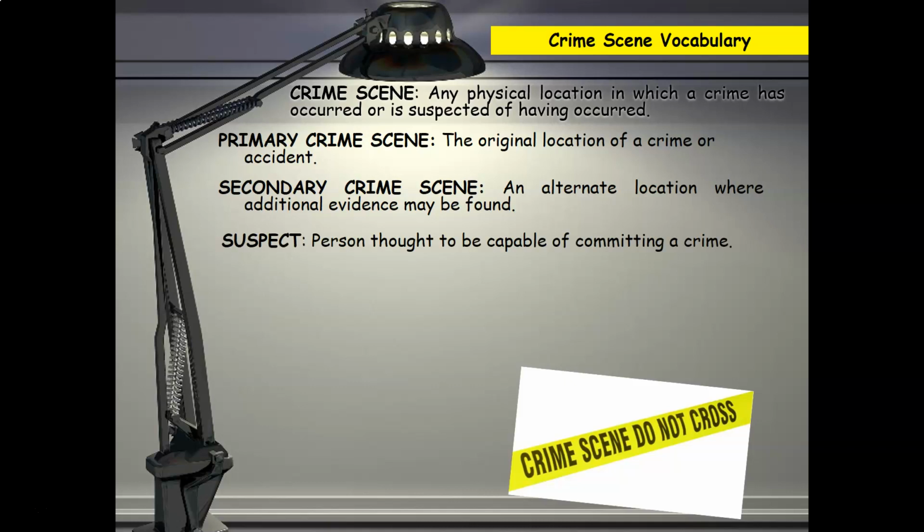Okay. I think you've heard the term suspect. It is the person who is suspected of being capable of having the motive, etc., of committing the crime. The suspect can have what's called an accomplice, someone that helped them create the crime, do the crime. The accomplice could be somebody who actually puts the plan in place but doesn't execute the crime. An accomplice could also be an unwitting accomplice.